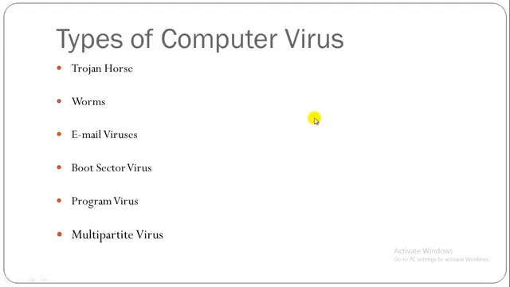Worms are viruses that copy and multiply themselves by using computer networks and security flaws. The name comes from the normal living worm, which just keeps on multiplying itself and does nothing else, and damages our surroundings. That's what these worms do, but in the technical world. After that we have email viruses, which are among the most dangerous and are the most used in corporate espionage. Email messages are used to spread them, which allows the virus to automatically forward itself to thousands of people, so they spread themselves automatically.